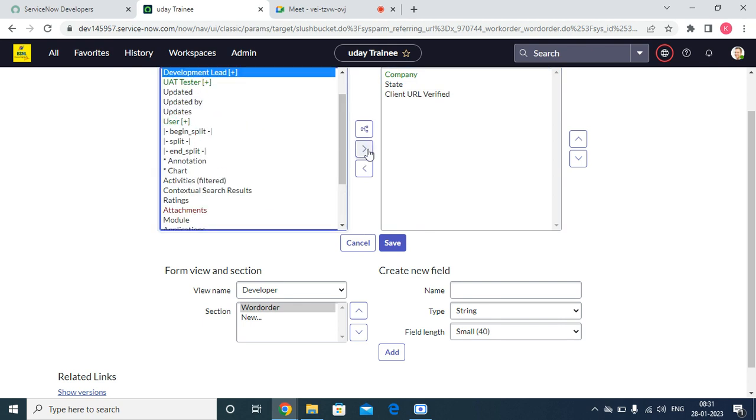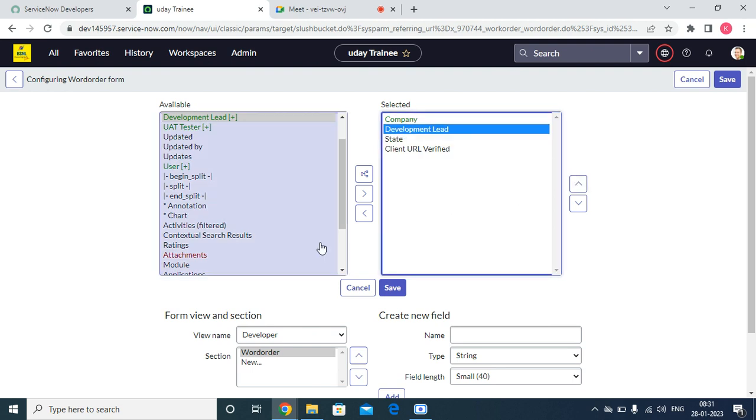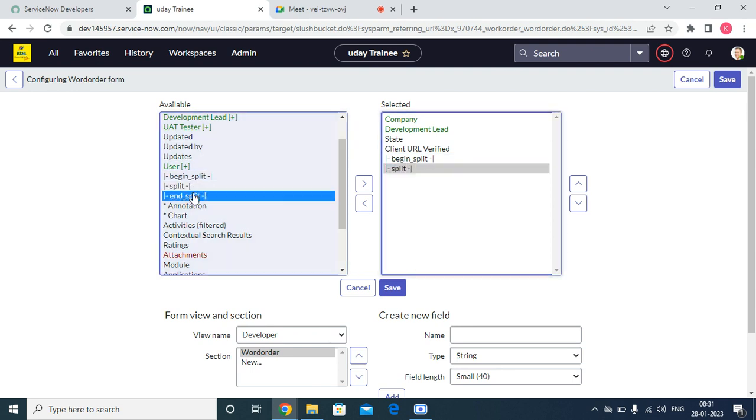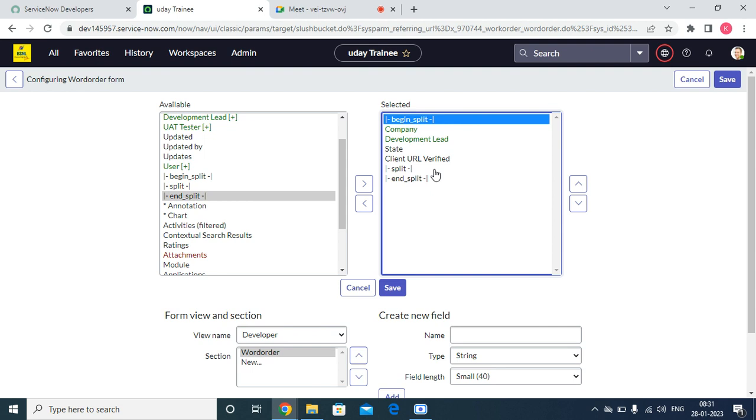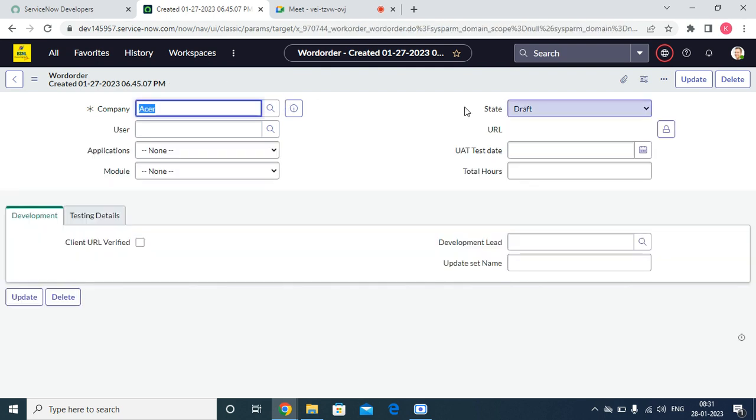Who is a development lead? I just want to see only these fields and begin split, end split, and split, where the splitting concept will be done. So that means whenever you see the development, only these four details will be visible. If you go to the default view, only these will be visible for the same thing here.